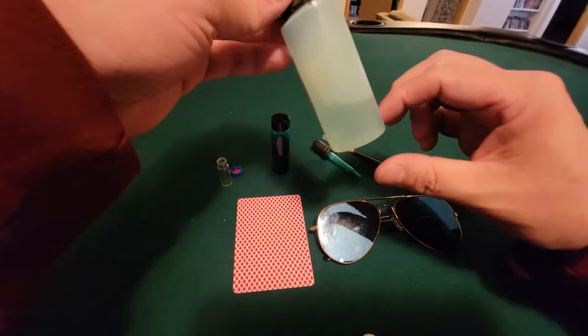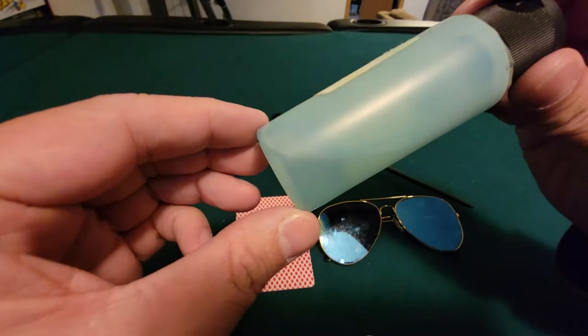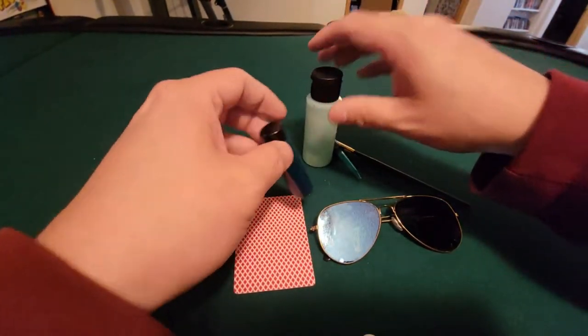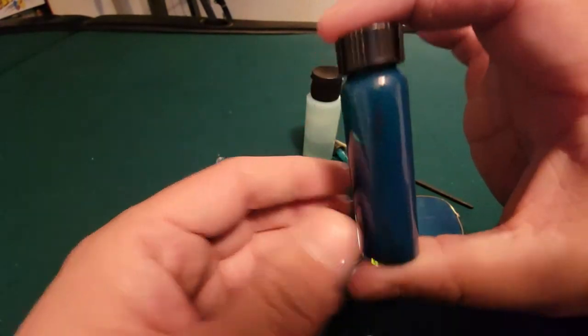Now, we have solution. There's a tint of green. You can't really tell from the camera, but there is a tint of green in it. It's our secret formula for the solution. Now, the ink kit, or the ink itself, is a dark greenish ink.